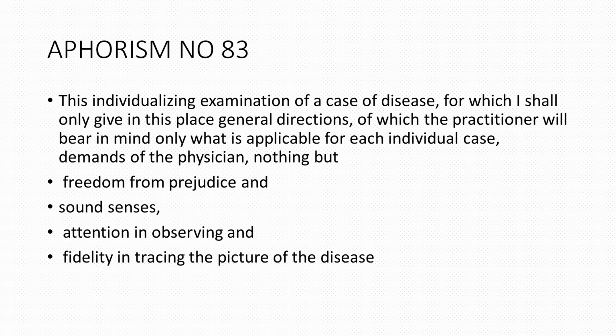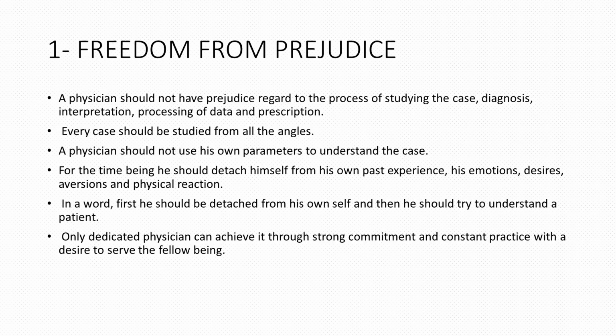Now, in the upcoming slides, we will understand in depth each point that Dr. Hahnemann wanted to emphasize on. Now, first is the freedom from prejudice. Now, what is freedom from prejudice? A physician should not have prejudice. Prejudice मतलब क्या कि कोई preoccupied idea, कोई preoccupied चीज पेशेंट के बारे में, केस के बारे में, डायग्नोसिस के बारे में, पेशेंट अपने पास आने से पहले, क्लिनिक में आने से पहले कुछ मन में होना नहीं चाहिए. If we are having any biases in our mind, that is prejudice. ये पेशेंट ऐसे ही है, ये पेशेंट वैसे ही है, ये मन में पहले होना ही नहीं चाहिए.